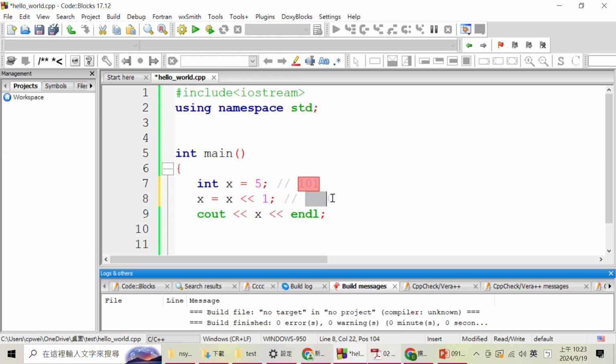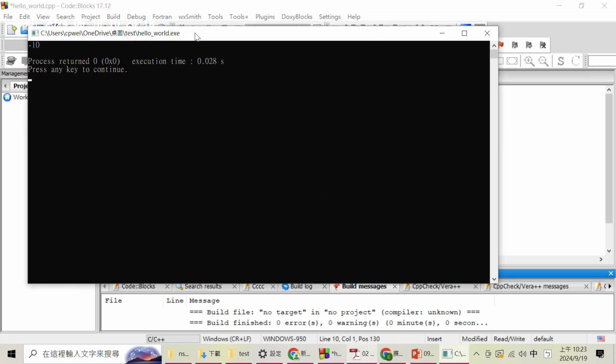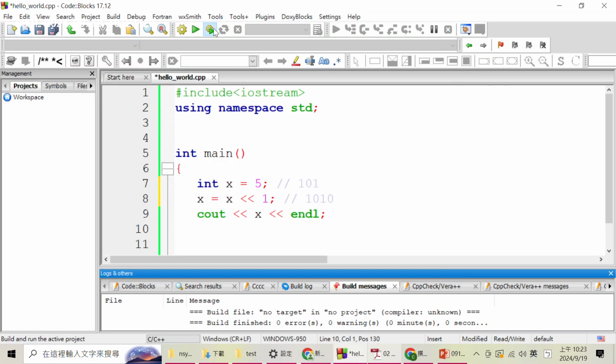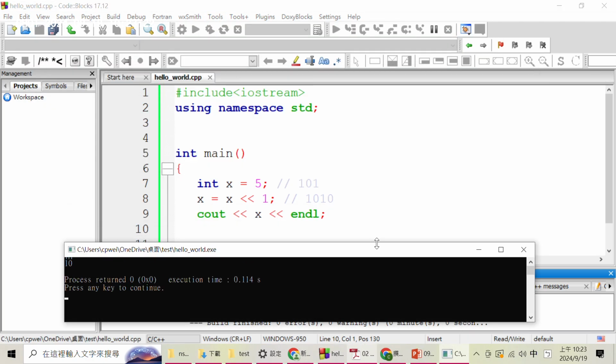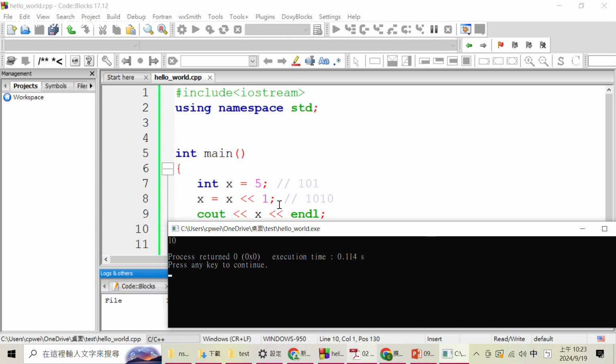So this binary representation corresponds to 10 in decimal. So if you print the value of x, it should be 10. So if you perform this left shift operation, you are dealing with binary representation.